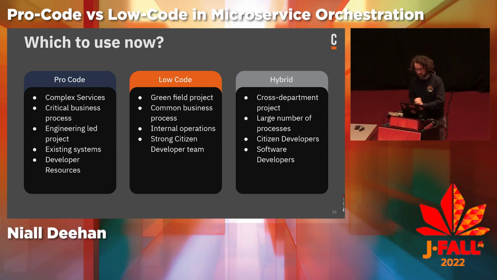And then also, large number of citizen developers, good idea, and software developers. A nice combo of both is really, really handy here, because there's no point in building this if you don't already have citizen developers who actually expect to build these processes. What might end up happening, if you don't, is the developers build the services, but then they're also required to then build the processes as well, and you kind of get lost in the mire of that. Okay, so these are the three main ways I think we've seen around integrating services in orchestrators. And I think that's all I have to say on the matter.